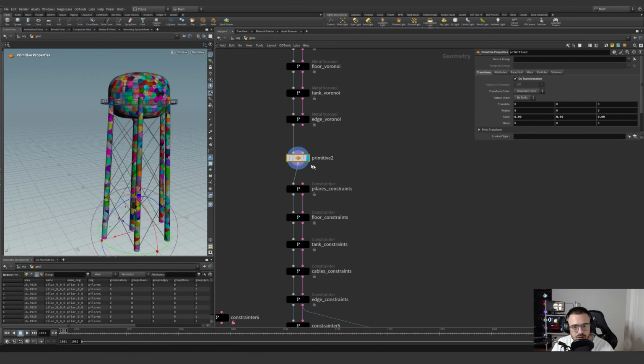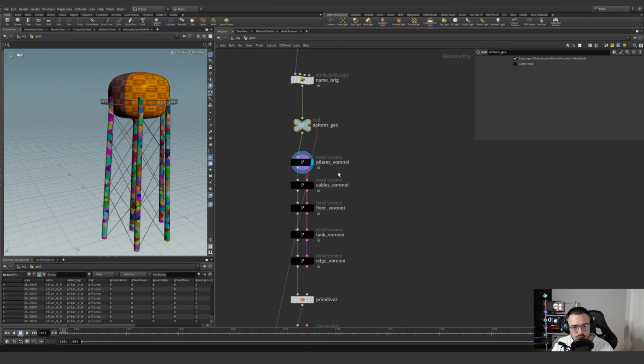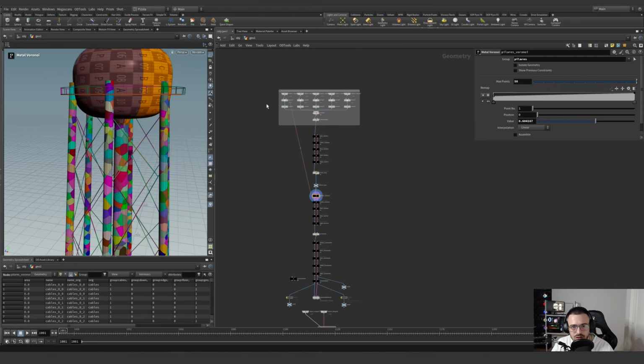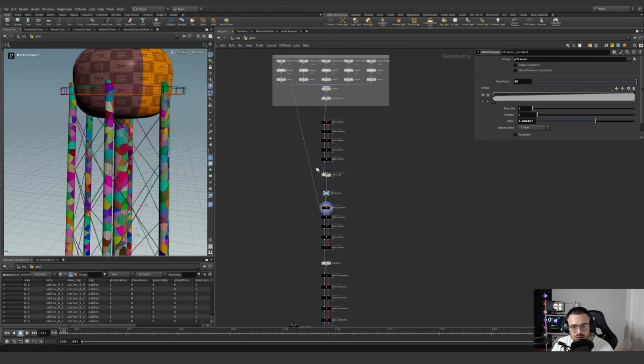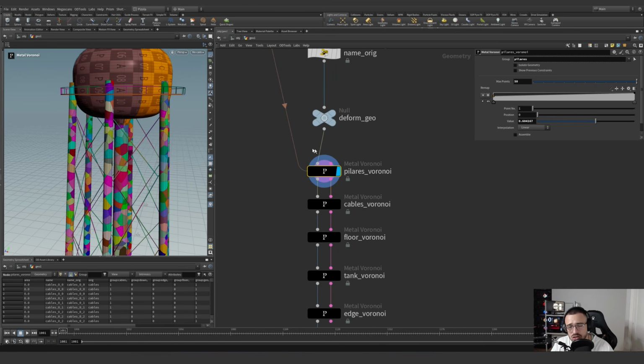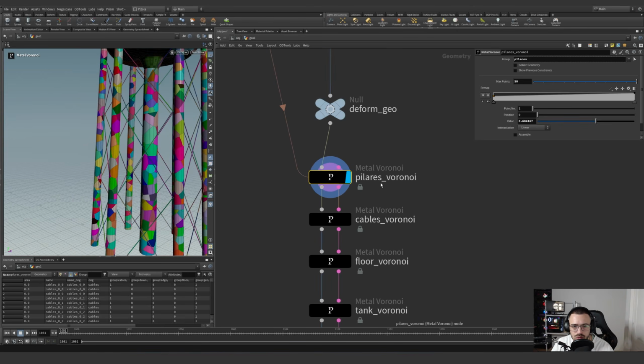I'm going to primitive everything. Oh, sorry. I'm going to go one by one again. So everything is linked, as you can see, relatively. Everything is procedural, except here, but over here everything is procedural. I should have done the same here. So I'm just doing a slight voronoi to add some curves.